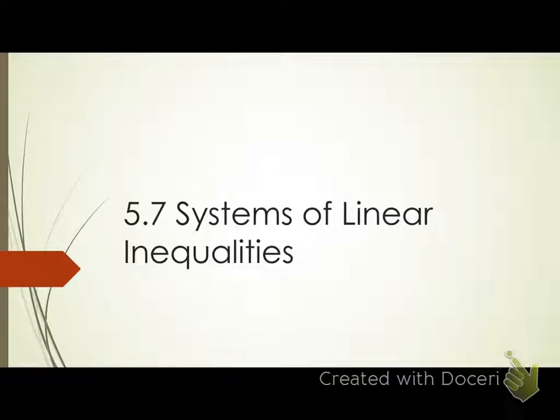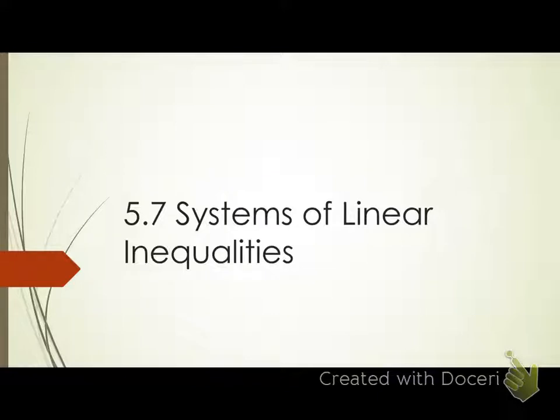We graphed them very similarly to our equations. We used our slope. We used our y-intercept to get our boundary line. How did we determine if it was a solid line or a dashed line? If it had a line under the sign, it would be a solid line. Very good. If we had a line underneath our inequality symbol, it was a solid line. If there was no line, it was a dashed line, right?